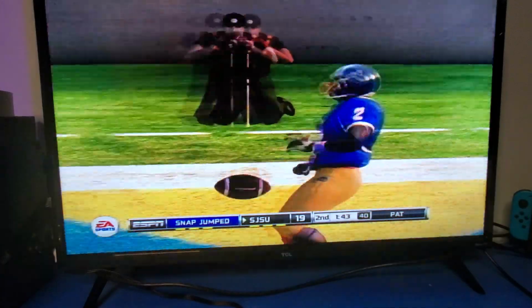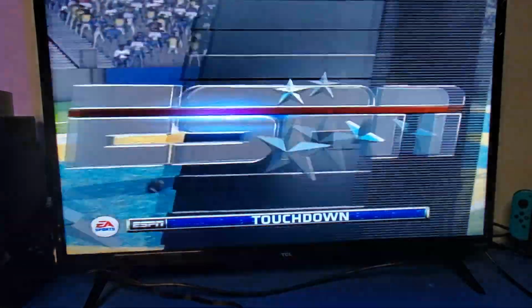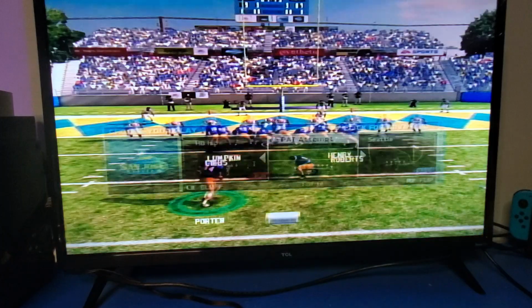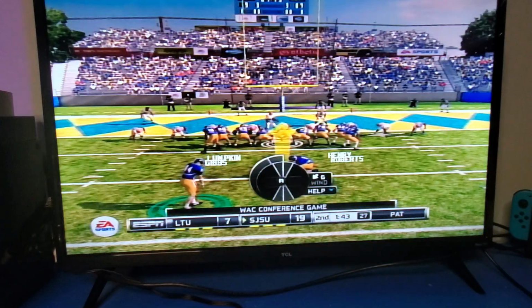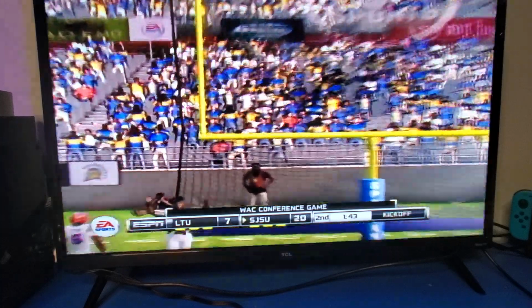Gets the call, and he's got the touchdown. And for Carter, that's his 2nd touchdown of the day. This young man is no stranger to the end zone. That's 2 rushing scores for him on the day, and you have to love the way he's been running the ball all game. And he adds the extra point.